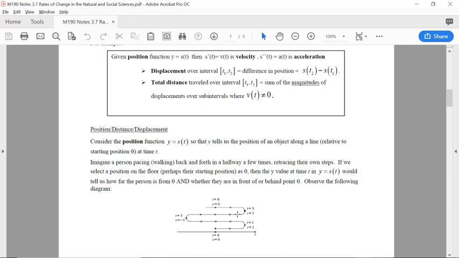Okay, so if we are given a formula instead of a picture, if we're given a formula describing the motion of an object, and if it might be moving back and forth, or we don't know if it is, we can analyze whether it moves back and forth on subintervals by locating where the velocity might equal 0, because when the velocity is equal to 0, it might be turning around. Does that mean that when the velocity is equal to 0, it must turn around?